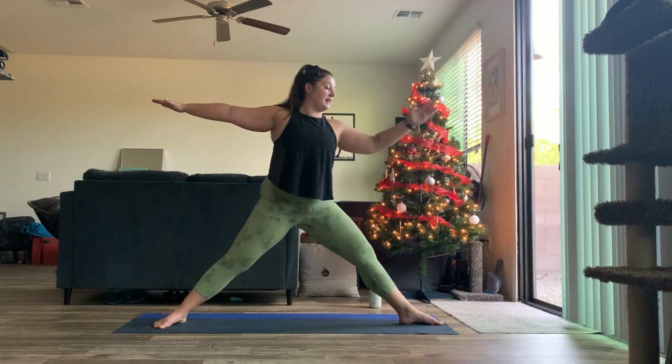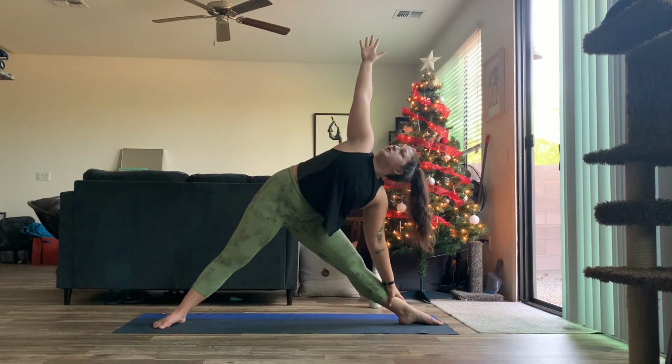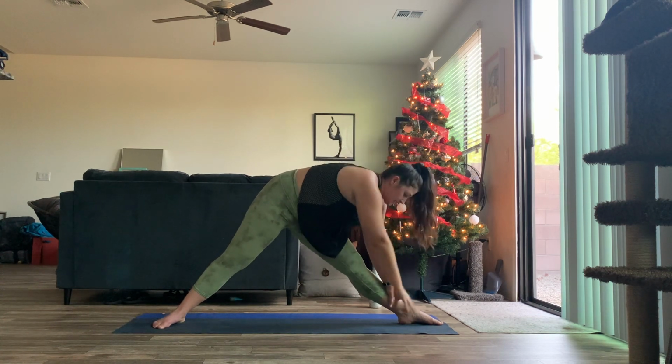On your next inhale, left leg goes straight. Left arm reaches down the leg to the ankle. Right arm reaches up to the sky. Triangle. One more breath. Exhale, right hand comes back down to the mat.